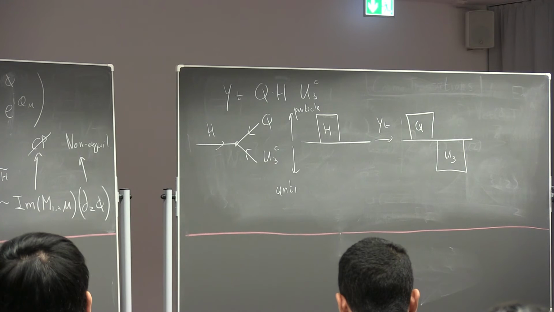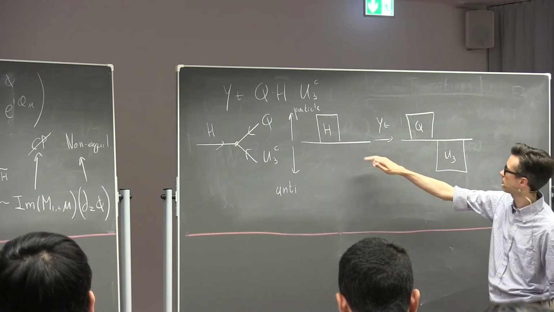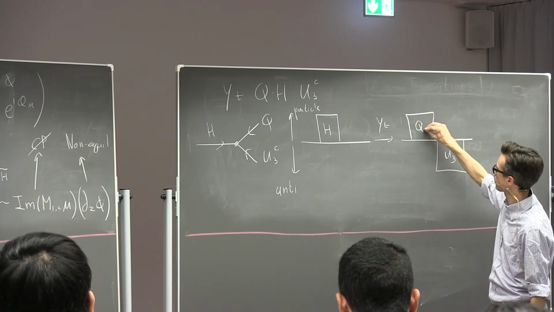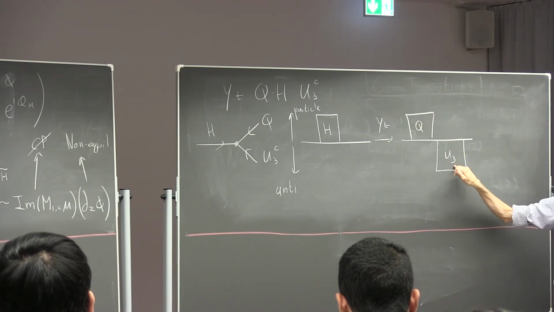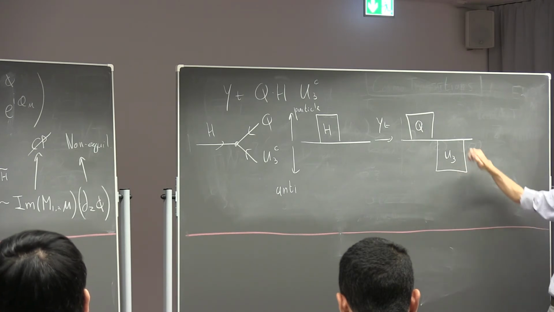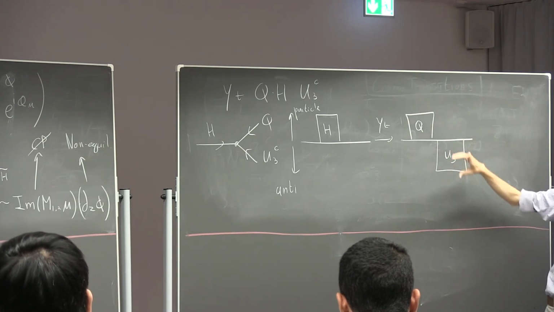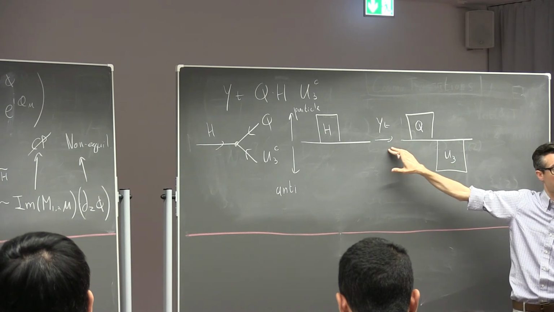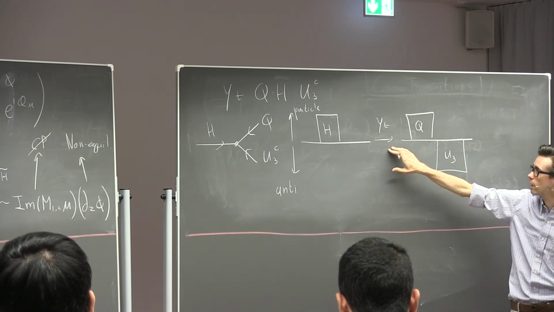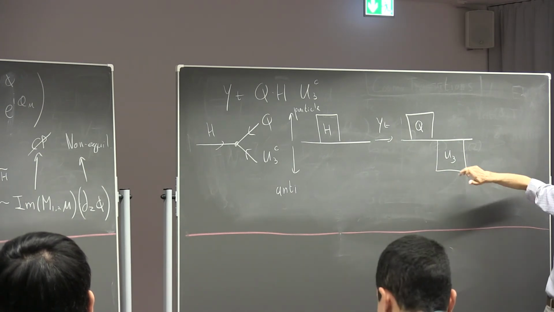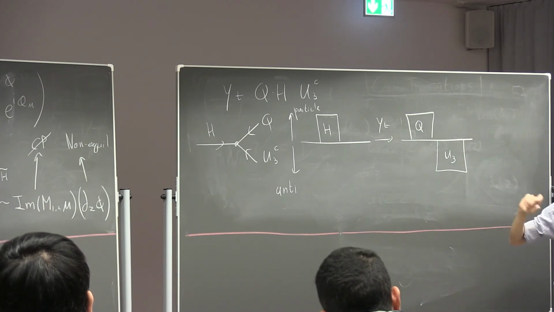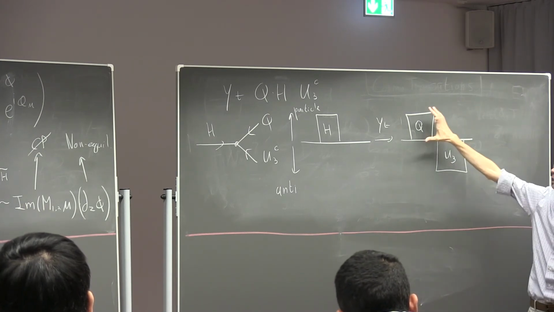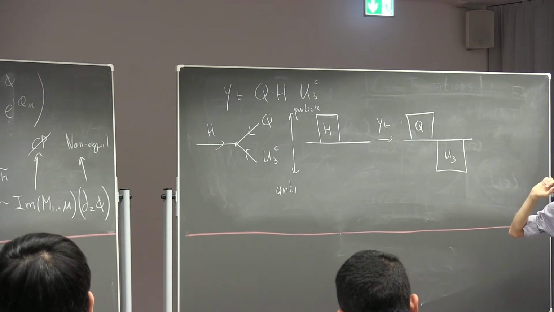So the top Yukawa coupling has reprocessed the Higgs density into some left-handed quark density and some anti-right-handed quark density, and these are equal and opposite, in the sense that at this stage the Yukawa coupling hasn't violated baryon number at all. So I still have zero net baryon number, but I've just separated the charge into a net left-handed bit and a net anti-right-handed bit.